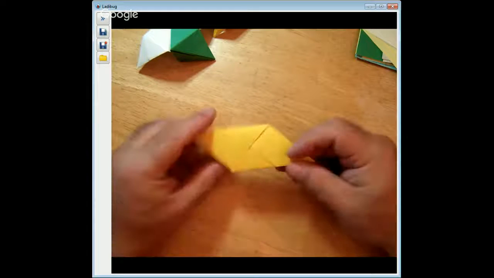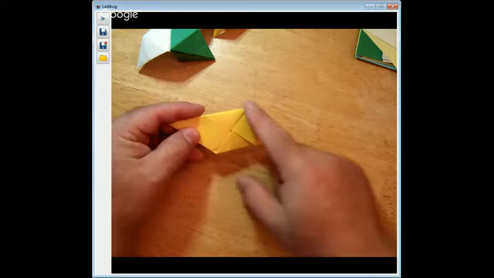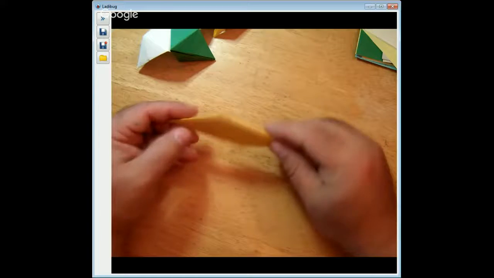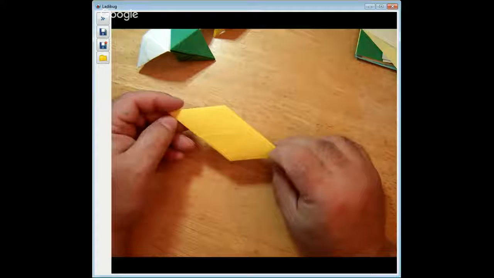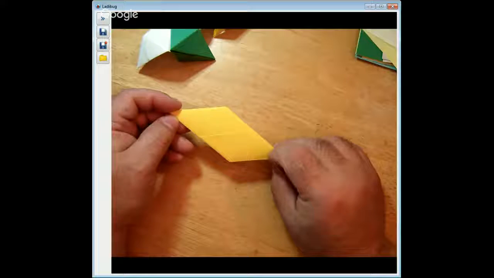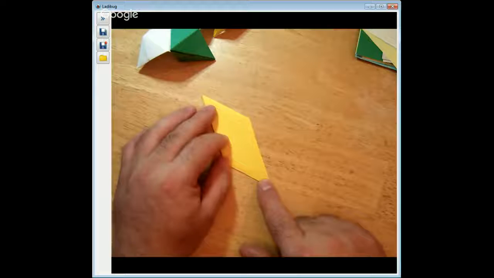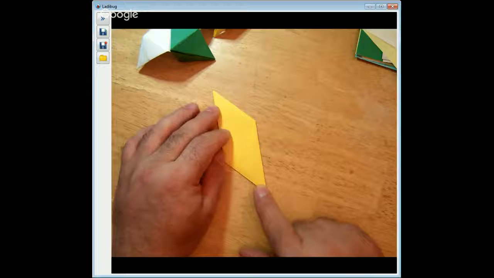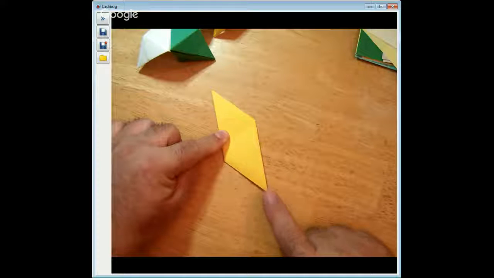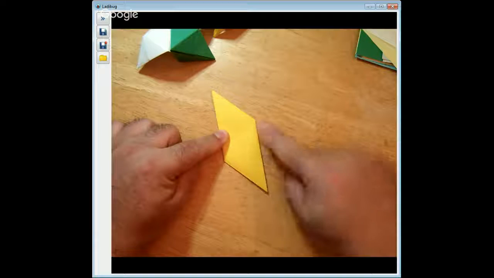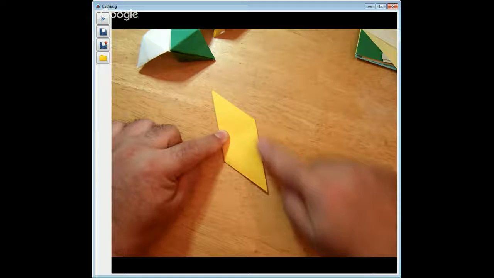I now have this X I can see on one side. On the other side, I just have a single line across the center. We want to flip it over so it only has that single line. And we want to fold. I like to have my shape like this, as a diamond shape away from me with the pointy ends towards me. I want to fold this pointy end right up to this top right-hand piece.